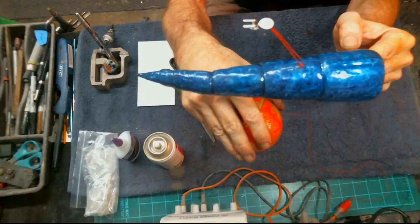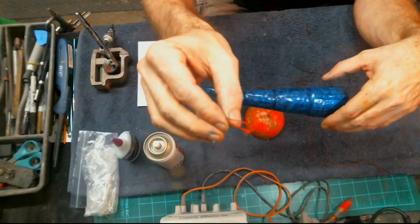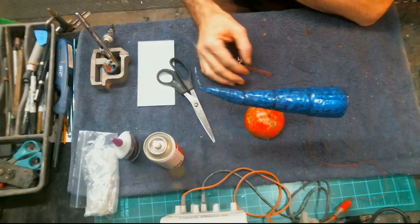I've got to do the other side. I've got one phaser strike done there. You can barely see those spokes sticking out, but they're there. So I'm going to take some small wire now, cut that out, and glue those onto the other tip there, and then paint that really quick, and that'll wrap it up for our little Enterprise attacking the Doomsday Machine. So let's get to work on that.